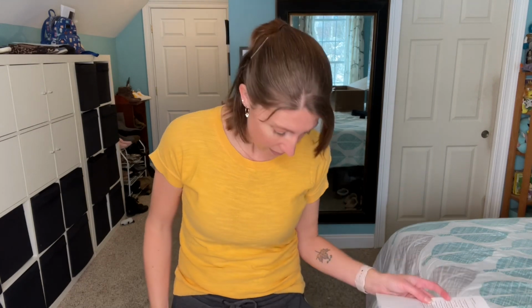All right, guys, so the last item is not this top. It's this pair of joggers that I'm wearing. These are by Zella, and they're the Coastal Pocket joggers in black, and they're $39.20. I actually thought they were navy, so I'm going to pan down and show you a little bit closer. I think they're adorable. I have no idea what I would wear them with. Help me out here, guys.